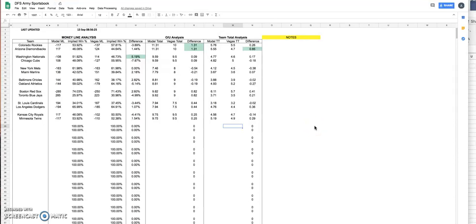of starting to do your own research and coming to your own conclusions, and leveraging the model as much as you can, so you start having higher ROIs when you're doing your own pick selections, or if you want to understand why we're recommending a specific game. There's always an angle. And this is what I want to try and accomplish throughout the service that we're offering at the DFS Army Beat the Bookie Sportsbook program.